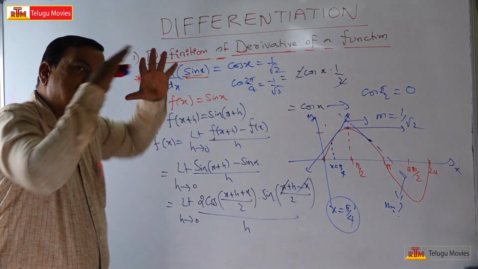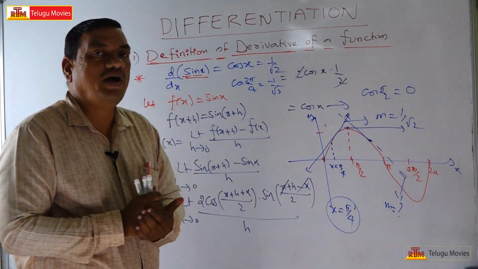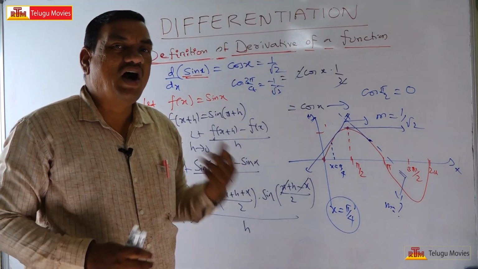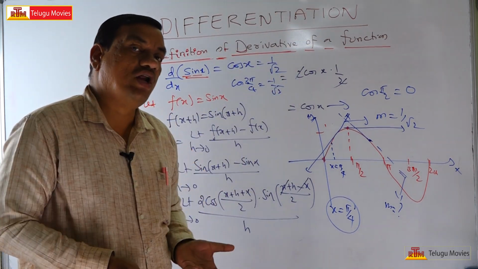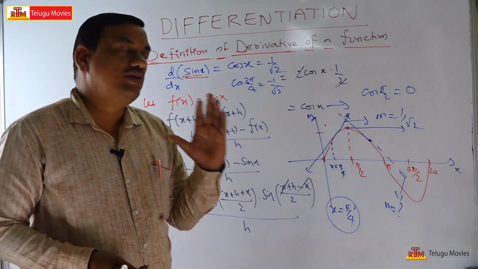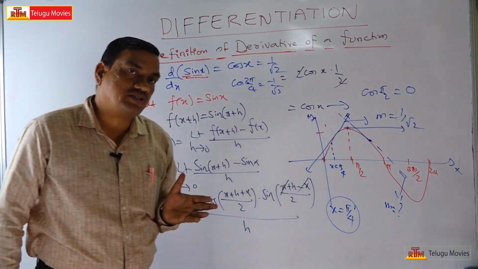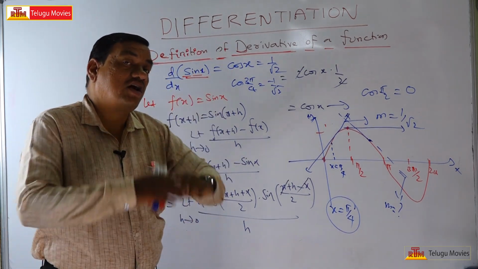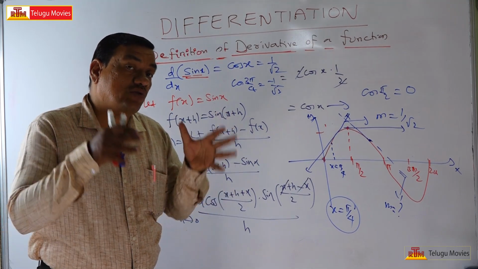Understand? So, you have to think broad-mindedly, not simply by hearting. The derivative of sin x means cos x. What is sin x? What is cos x? What are we doing? All these things you should keep in your mind. So, the derivative of sin x being cos x means that for the curve y is equal to sin x, there are infinite points on the curve.